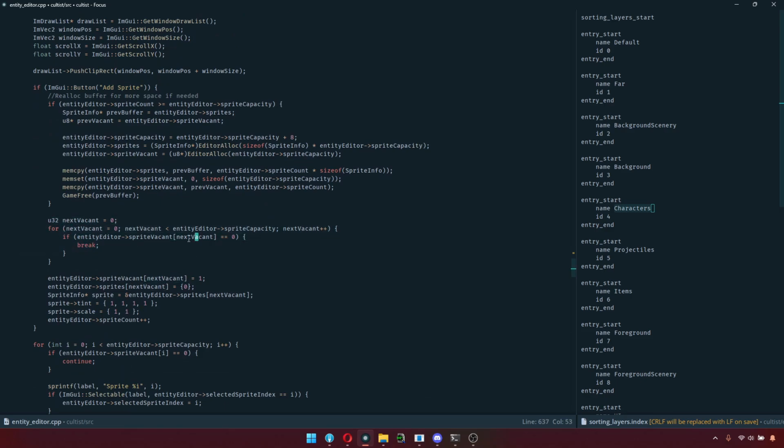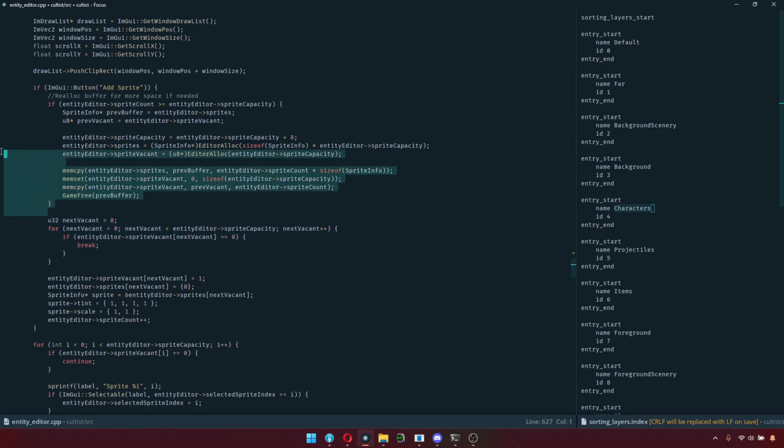We do that by iterating through the buffer and saying, okay, here's the next vacant item. The for loop is pretty fast, mostly because the memory is contiguous, but also there's not that many elements. So this for loop is basically free. There's not really much going on here except finding the next vacant thing. We're not dealing with thousands of sprites, so this isn't a big concern.